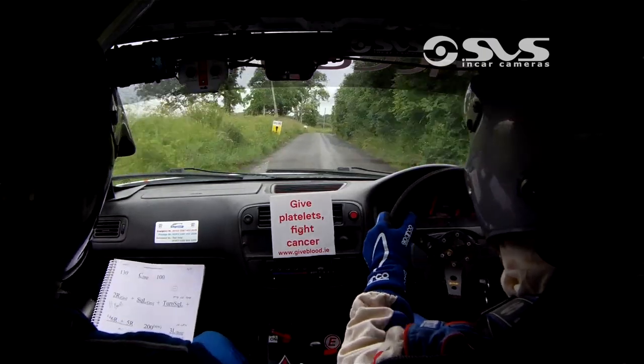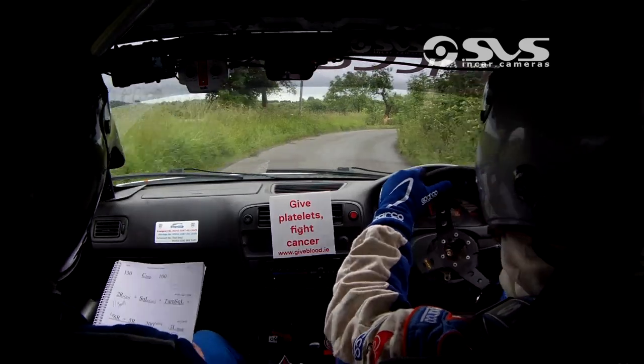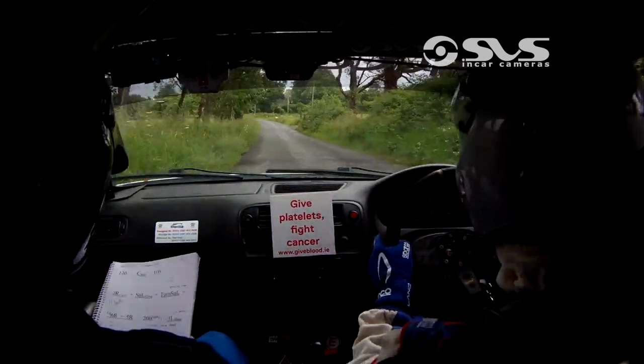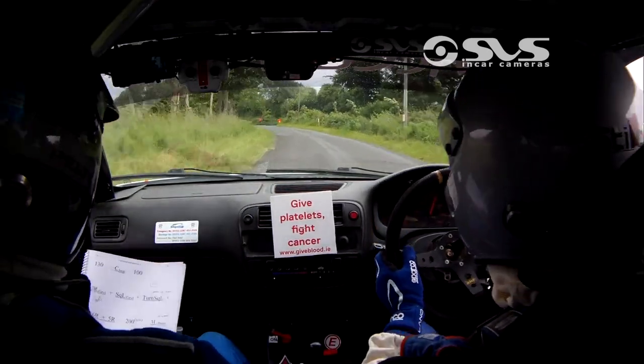Caution, double caution, care. 4 right tightens, sloppy if this is wet, and 4 left, 80. 5 left after this, only 60, turn hairpin right. So, well braked up here. Yep. Come back, young man.